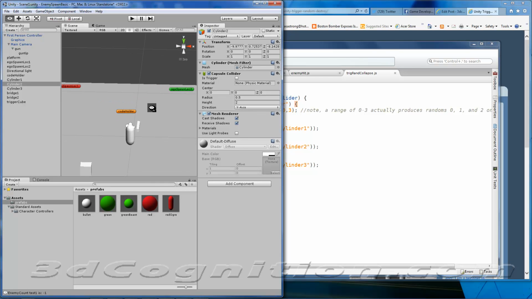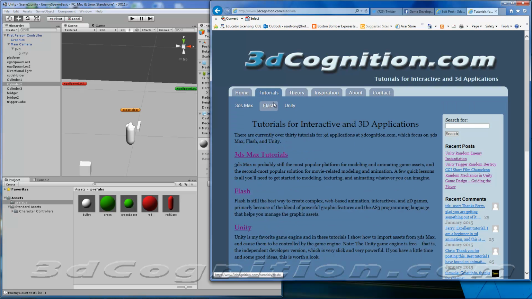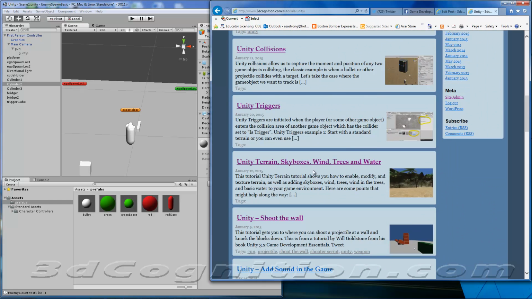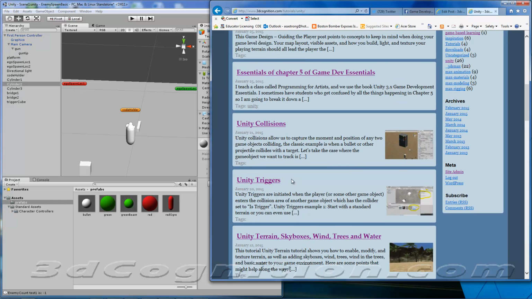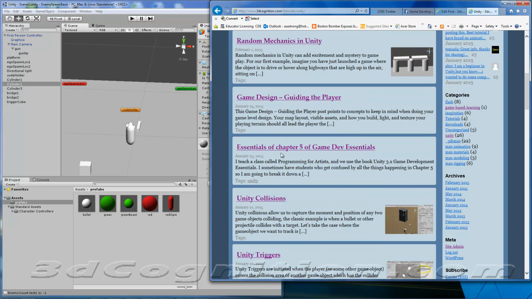This is for enemy instantiation, right? And before I do that, I should show you where to find some of these things. On 3dcognition.com, if you go to Tutorials, Unity, you can see a blog post on several of these game mechanics. For instance, if you want to understand Unity triggers better, or Unity collisions where you can shoot something and it detects it was shot.